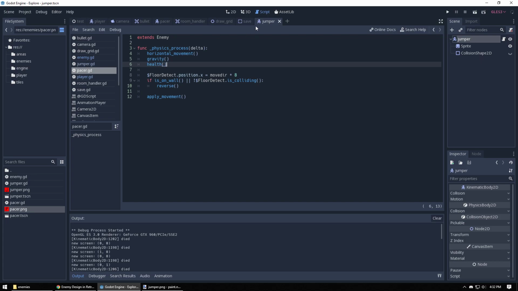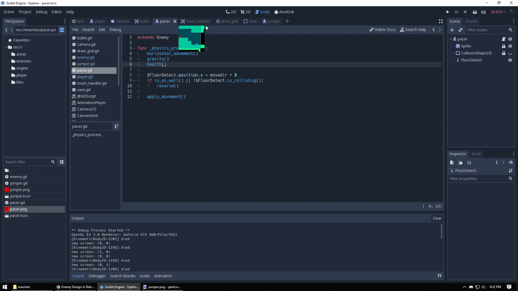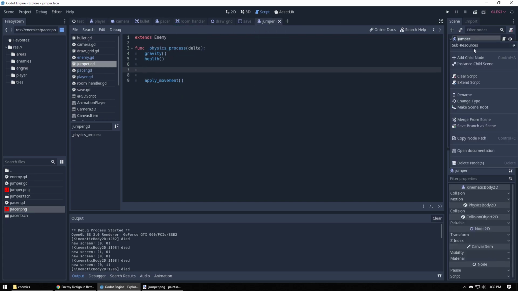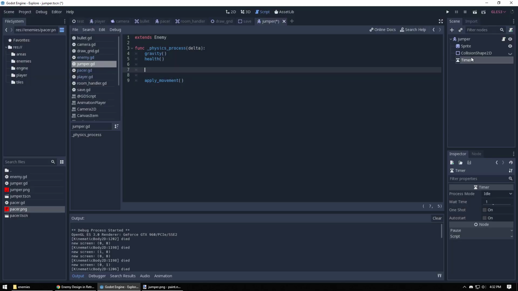So jumpers are going to have a timer, auto start, yeah.